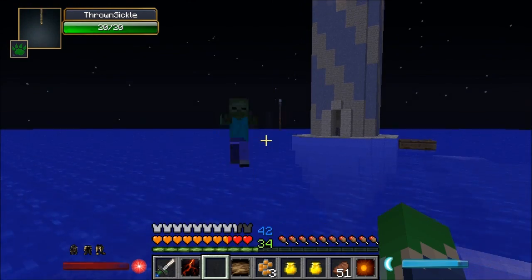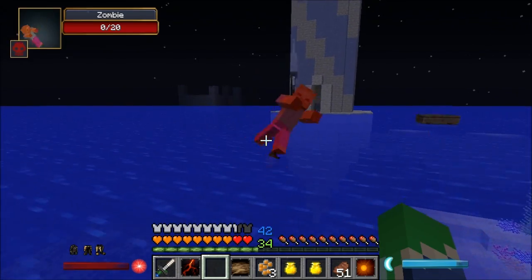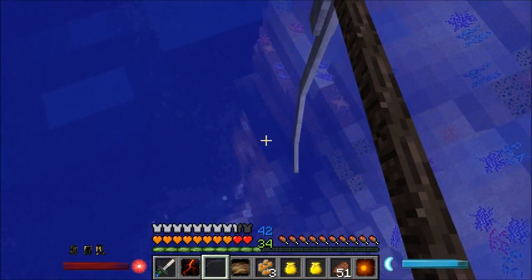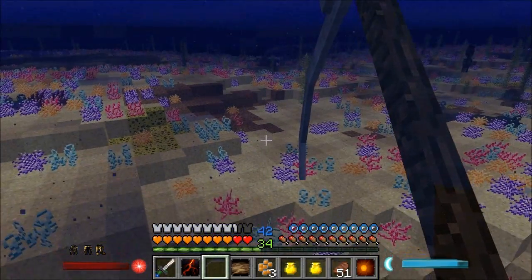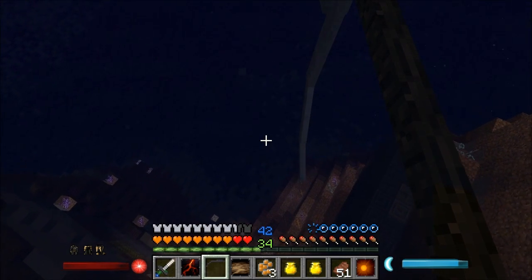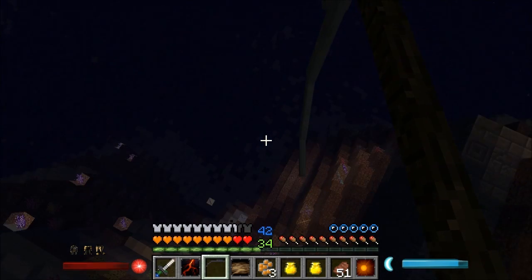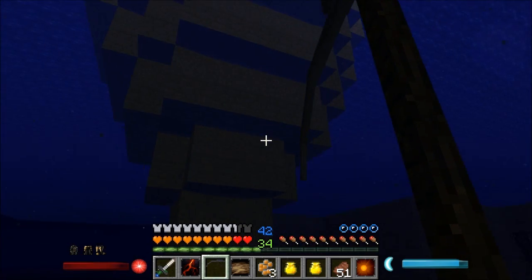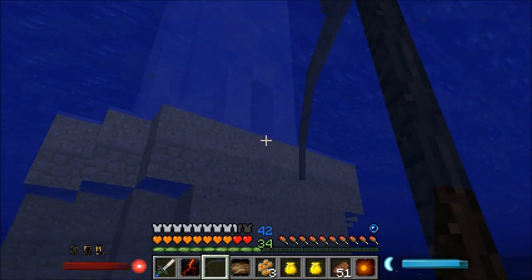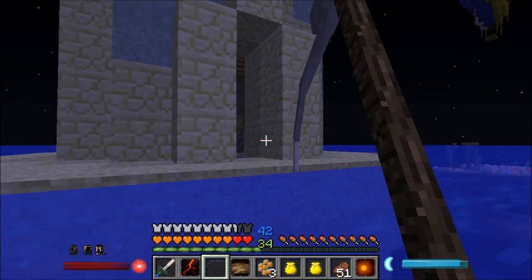Okay. Whack. Whackity whack. It's a really nice underground area. It's all nice and bright and there's coral everywhere. And that is deep. That is really deep. I bet that goes down to like Y30 or something. Okay, so let's go look up in here. Go in this lighthouse.